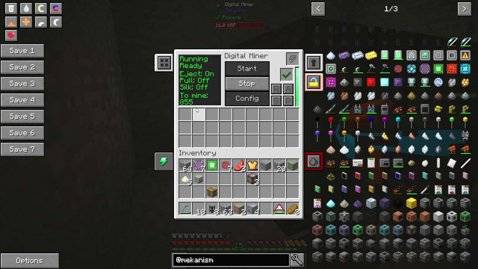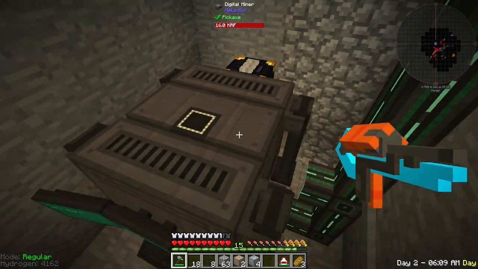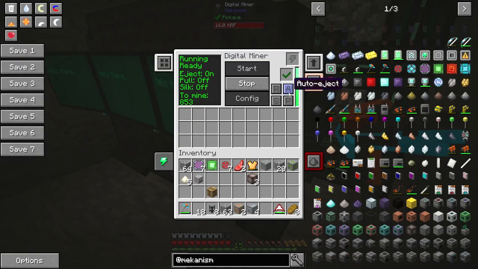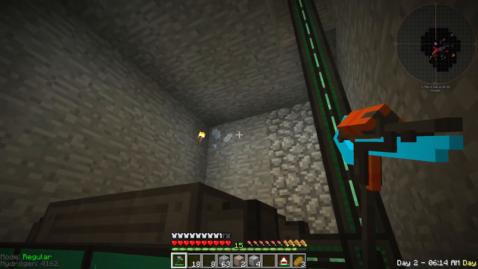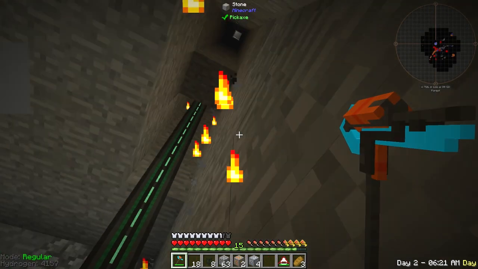I don't think it... Oh, hang on, auto-eject. Let's try just turning auto-eject off a minute and see if that... No, it doesn't. Okay, we need auto-eject on then. Auto-eject on and auto-pull. We'll leave auto-pull off for now, as that is definitely working. See, we're getting loads of stuff. 6 diamonds already. So things like that are really helpful.